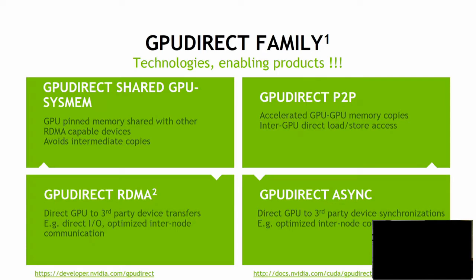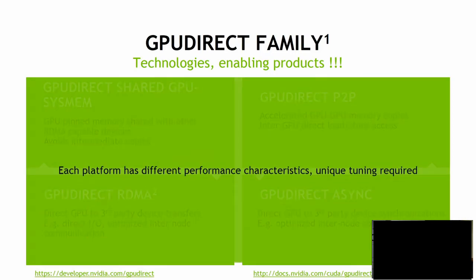So we saw this chart yesterday. We talked more about GPU stuff. We don't need to go over it again, but there's multiple components that today are used to improve performance for GPU communications between nodes and inside nodes. The peer-to-peer, the shared memory, and the RDMA are available today. The async is a work in progress. That's not being used, but the other three are in the back end being used for performance for all the numbers that we show.